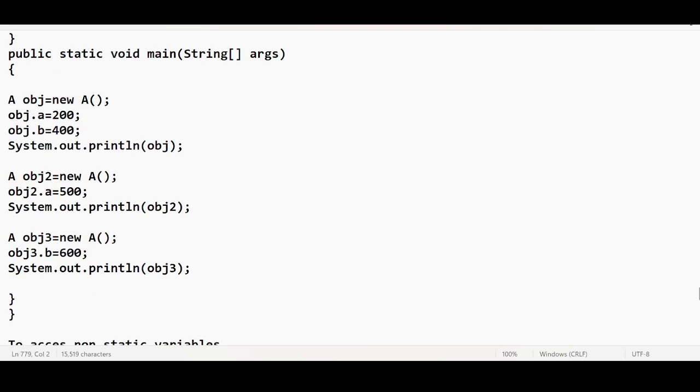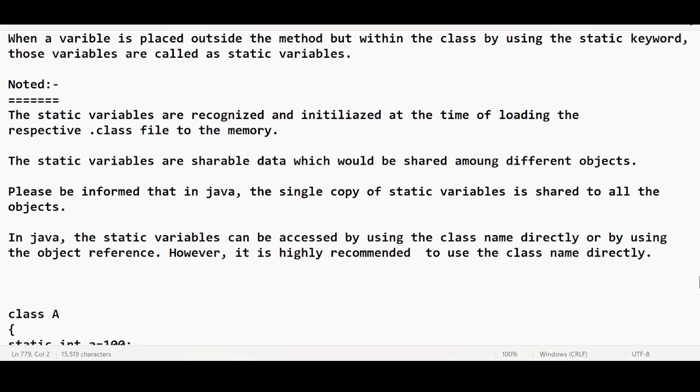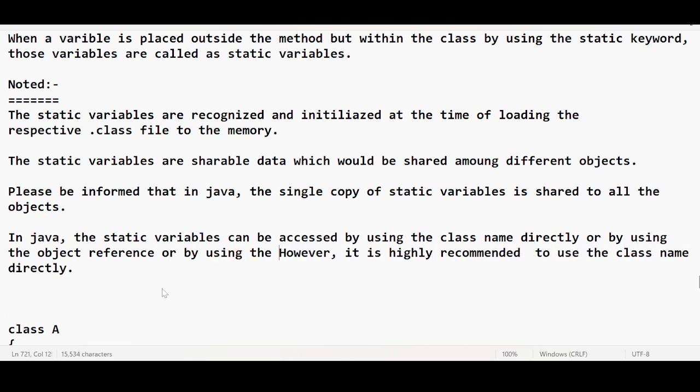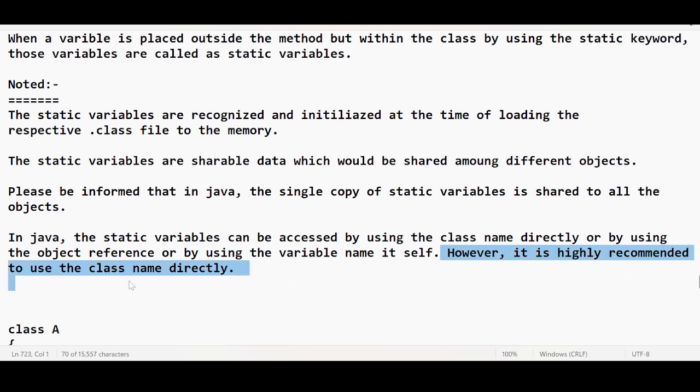I can write it like this: a Java static variable can be accessed by using the class name directly, or by using the object reference, or by using the variable name itself. However, it is highly recommended to use the class name to access the static variables.